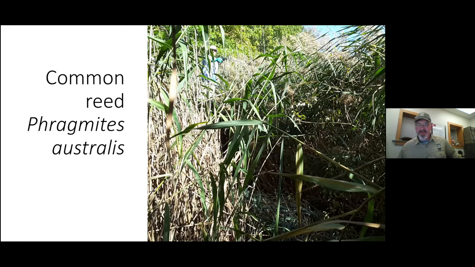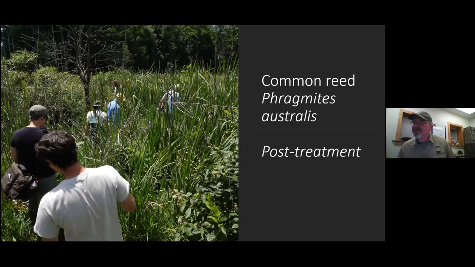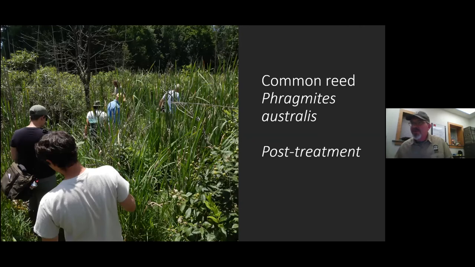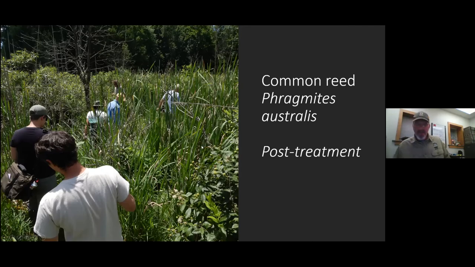That gives you an idea of just how dense it is when you go into a stand. But here's the good news: this is that same site a couple of years after treatment. We've treated the Phragmites and had about 90% control. It's a 'if you remove it, they will come' type of thing — some of these areas, it's just a matter of removing the bad actors, and the good things are there waiting for a chance to come out. We now have nice buttonbush fruiting, some native cattail, dogwood, and nice sedges at the ground level. Mostly herbicides are the chosen method, with a little burning and mowing involved too.